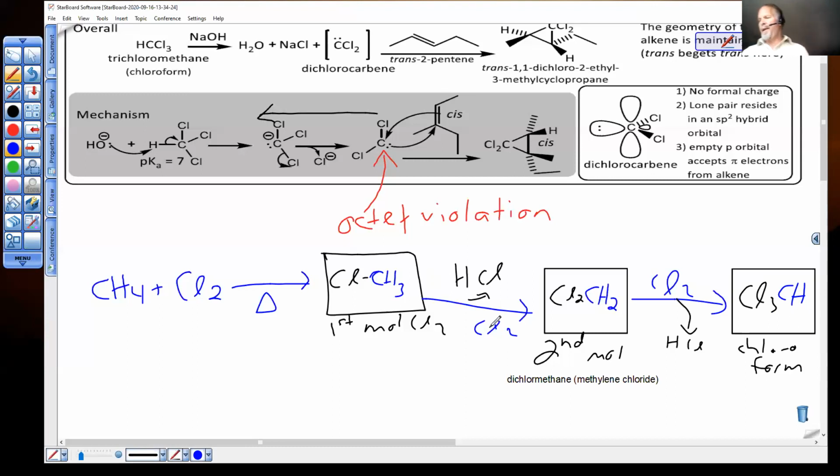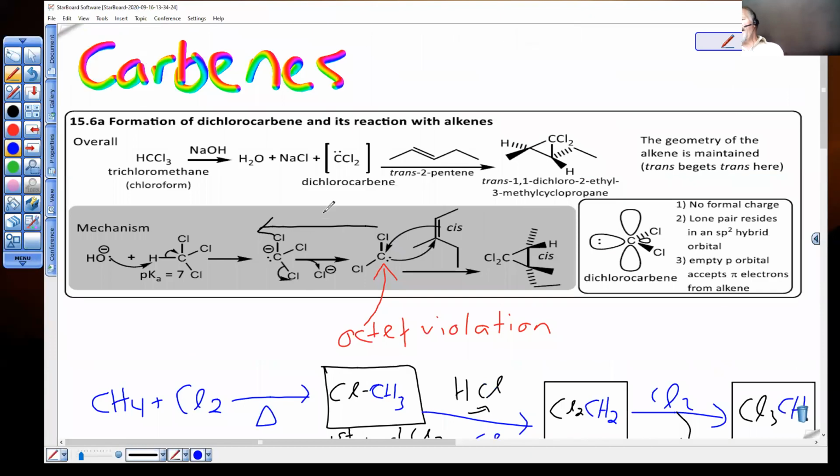So when they want to make these, these are all useful molecules. What they do is they take a whole pile of methane and a lot of chlorine, and they just react it for a certain amount of time, and you get a mixture of all 3 of these. And all the reagents are so cheap that you can take a 20% yield and get significant amounts of each one and use for different things. You can do Sn2 reactions with chloromethane. Dichloromethane is a great solvent for a lot of things. And chloroform is another good solvent and reagent for making dichlorocarbene.